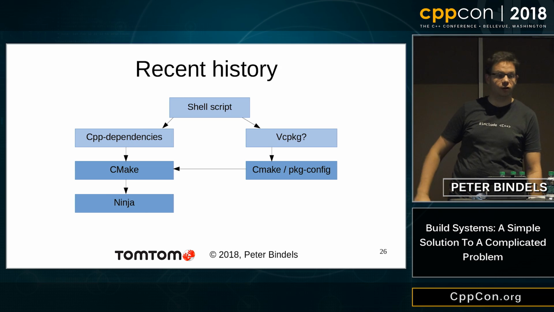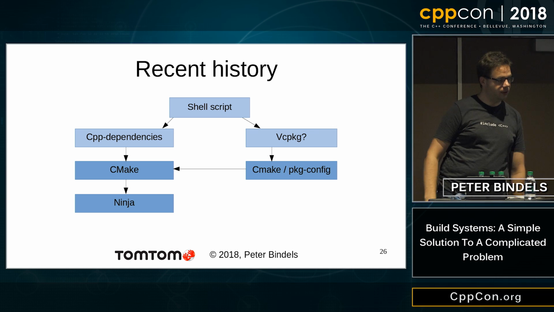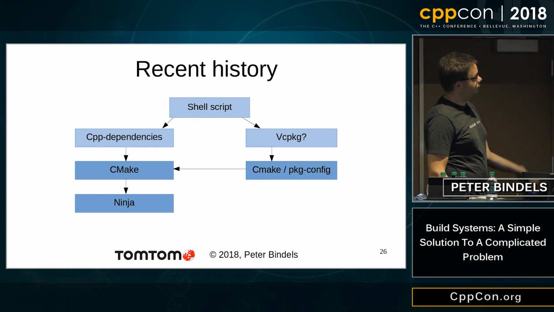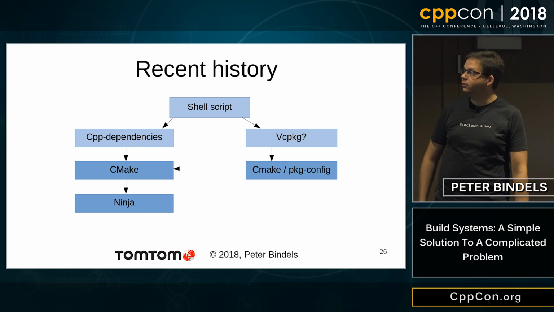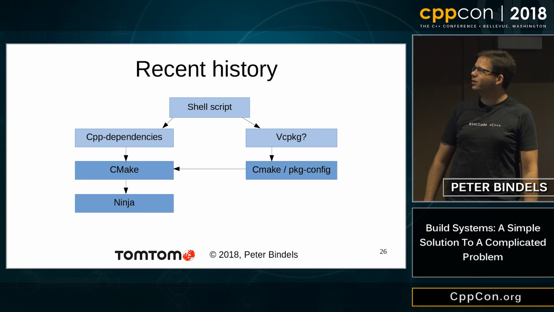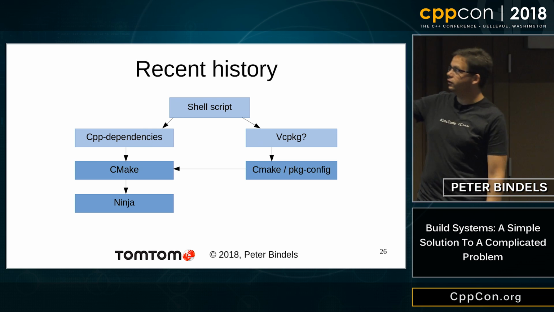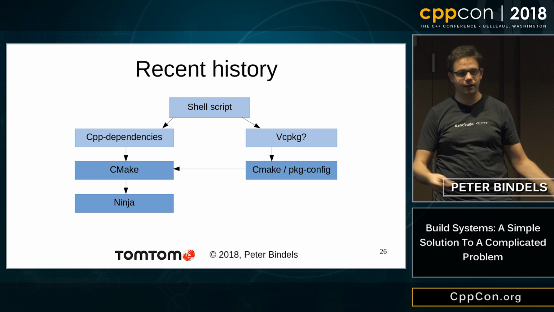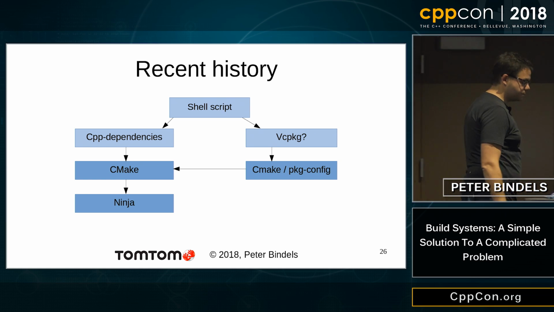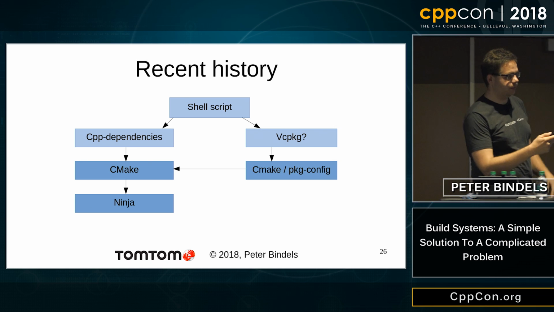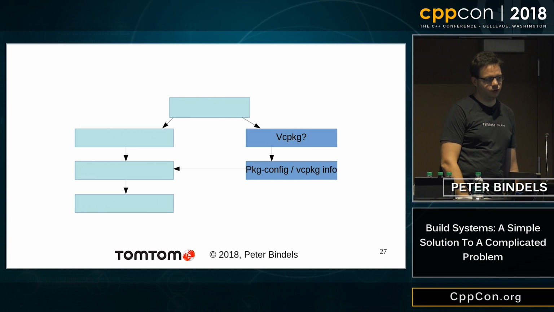So there's VC package on the top right. Maybe that's a good solution. There's Conan. There's a whole bunch of alternatives. On the top left, there's CPP dependencies, which I'll come back to later in the talk, which does the dependency derivation for yourself. And at the top, there's a shell script. Yes, we're back to shell scripts. And that tries to kick off everything, build everything, front to back. This actually works pretty well. But what if I didn't have to make a shell script and install 5 different tools to do this? We just have one tool.